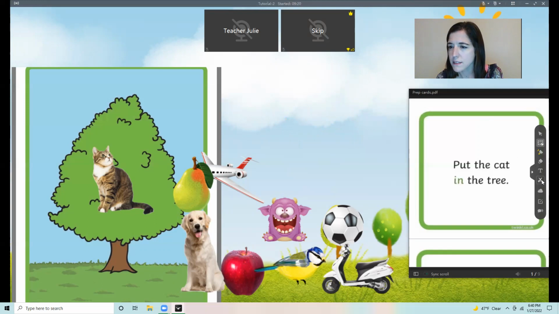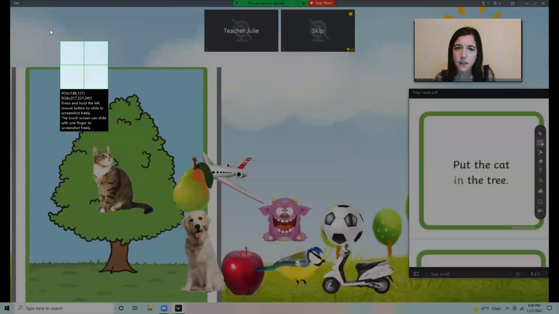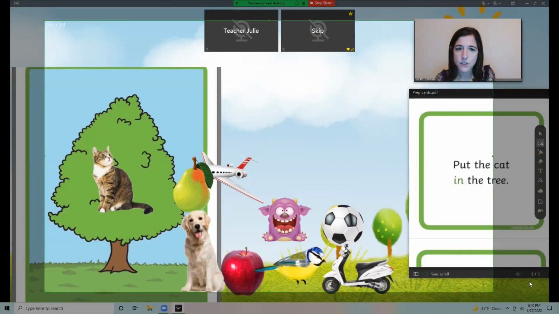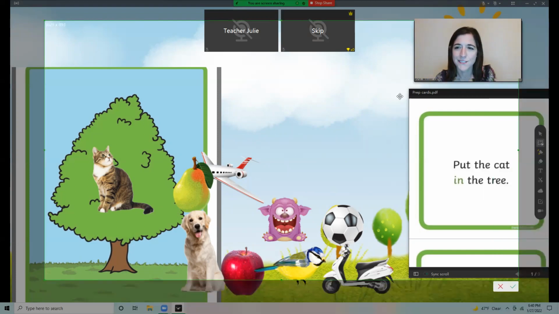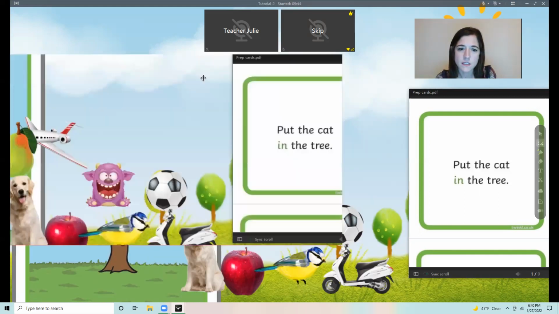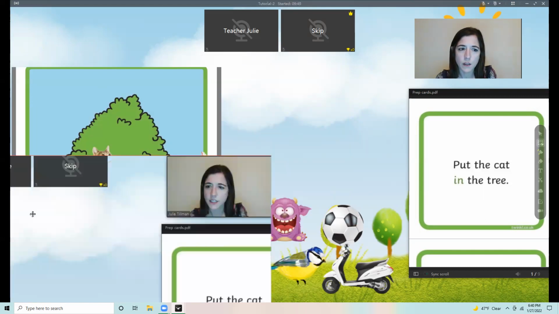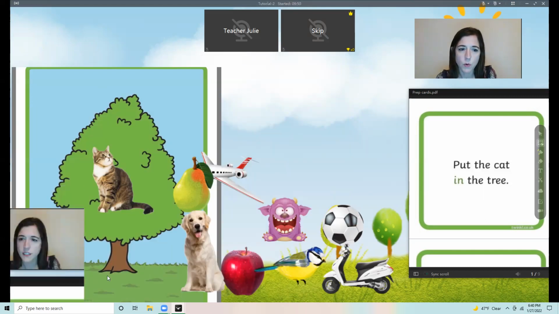What is next? Oh, you can take a screenshot if you're in class and there's something that you want to remember. There's some good notes, something that will be helpful. You can go right to the scissors, screenshot, and click, drag what you want the screenshot to be. Here it is. And we're going to move it out of the way for now.